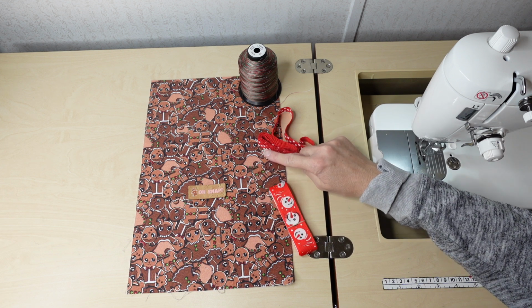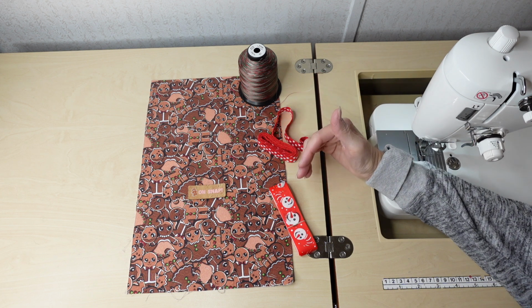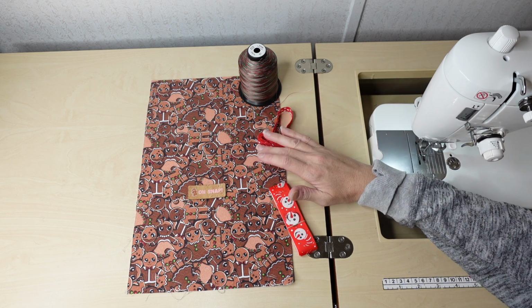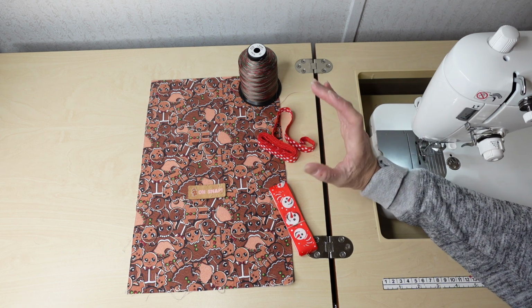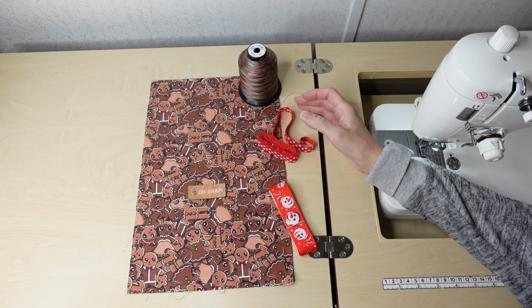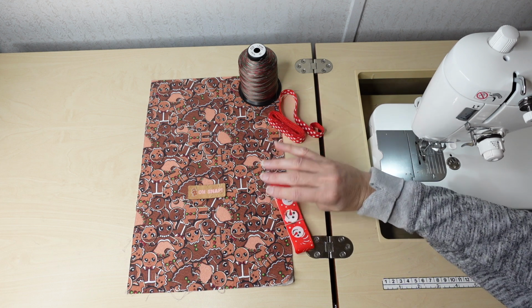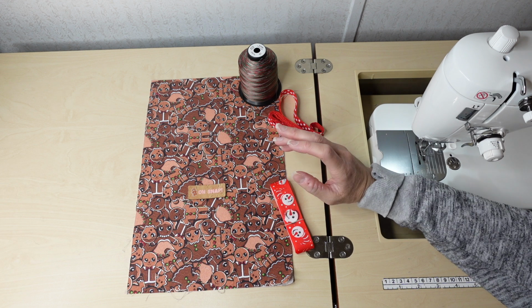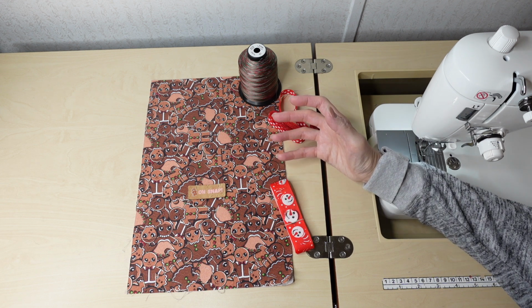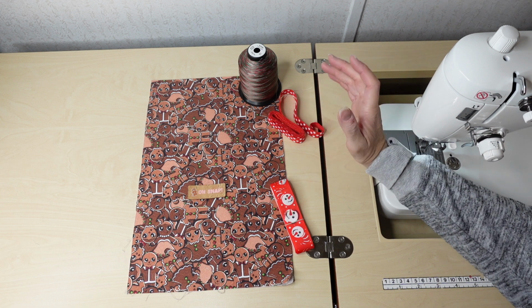What I did was I cut two pieces of a cotton woven material. I did not interface them. This is not a structured bag. This is just like a slip-in pouch. The size you cut will depend on how big the package or box or item is that you are wrapping. I never measure the size when I make these, whether I'm making them for snacks, for traveling, or for gifts. I just rough cut some sizes that I think will work. I try to make sure everything's straight, like a rectangle.